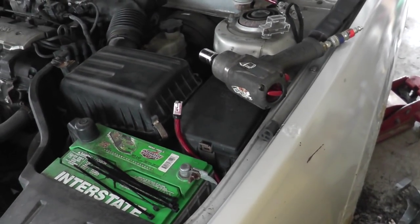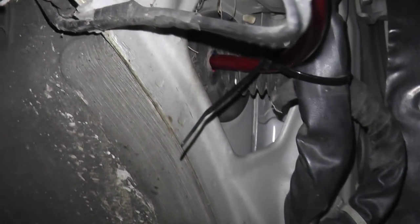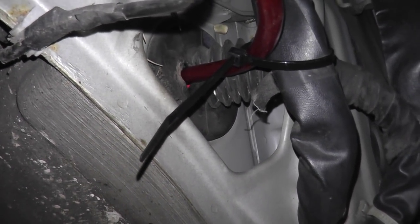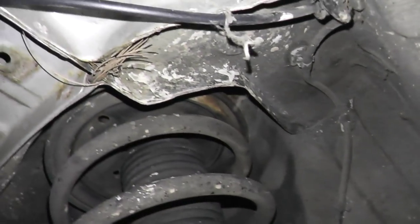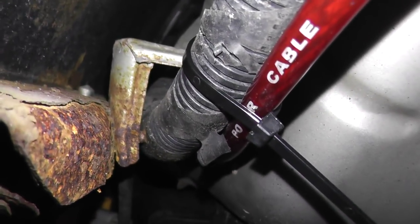This is how I ran my 4-gauge power wire for the amplifier on my Hyundai Elantra. Inside the fender well, there is a grommet that if you poke a hole through, you can get your 4-gauge wire through easily. You have to take down the splash shield first. Once you're through, you can zip tie your wire to the existing harness that is inside the wheel well.